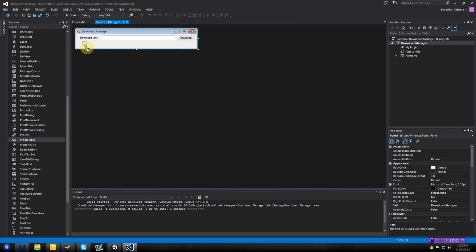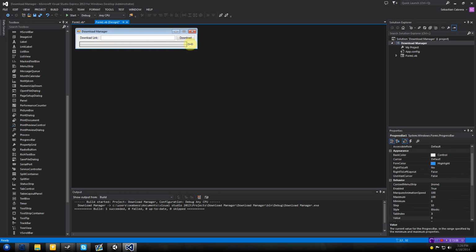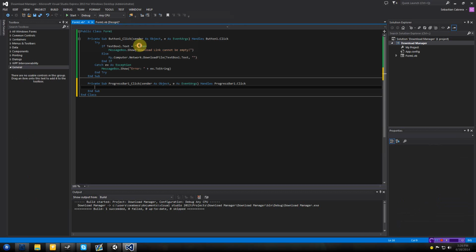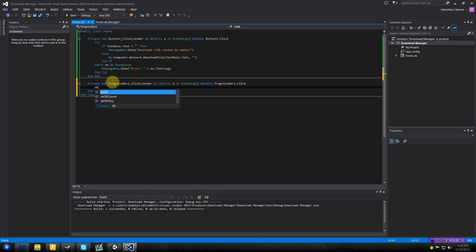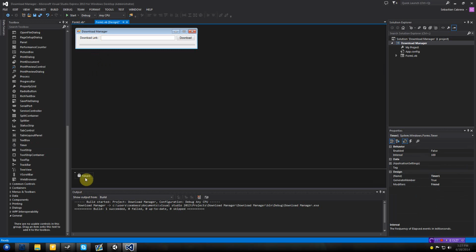The only other thing that you guys would probably like to see is a progress bar, but the problem with those is no progress bar is actually real. It doesn't actually show the actual progress. It's kind of like estimated. Even if there is a way to do it completely accurately, we wouldn't be able to implement it in our program without something really complicated. So the only way I would know how to do it is to add a timer.